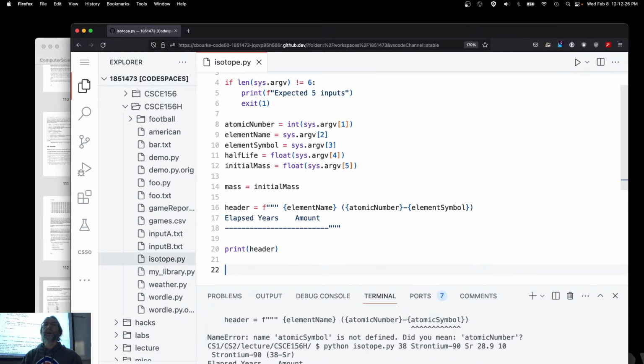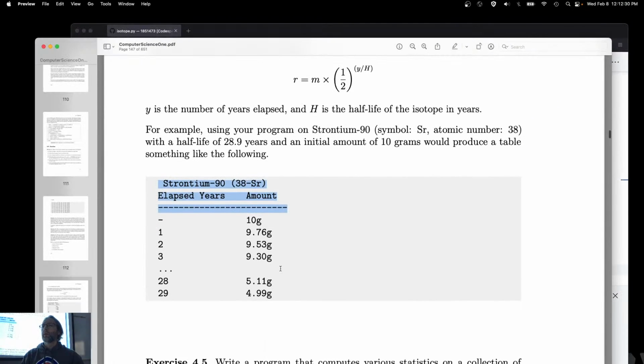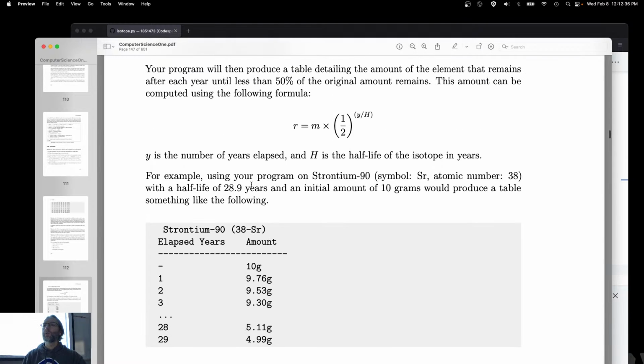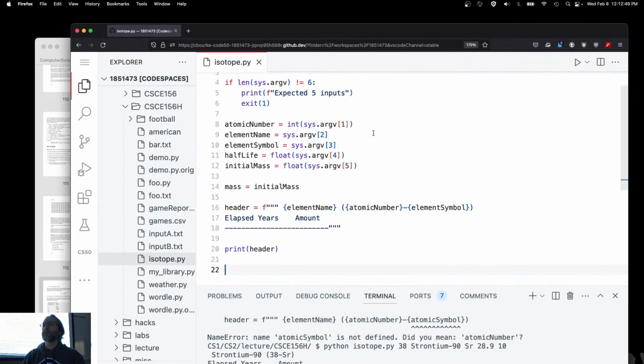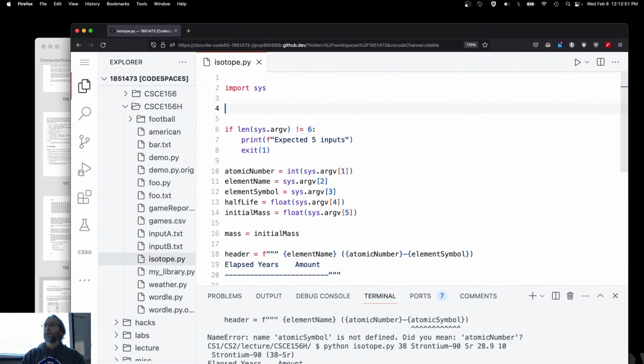With 7 minutes left, help me with the rest of it. In the first year, we start out with that initial mass. And after the first year, it decays according to this formula right here. Right? So if I've got a formula, even if it's a simple one like this, what should that be telling you to do? Put it in a function. So let's put that into a function, right?